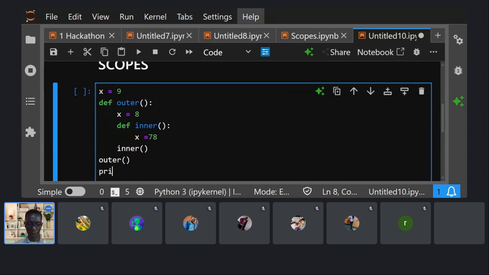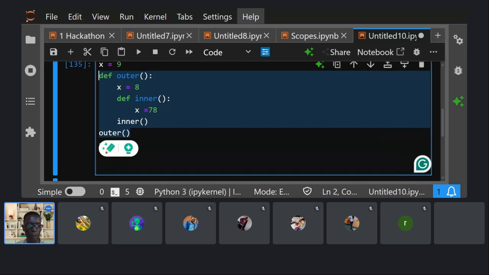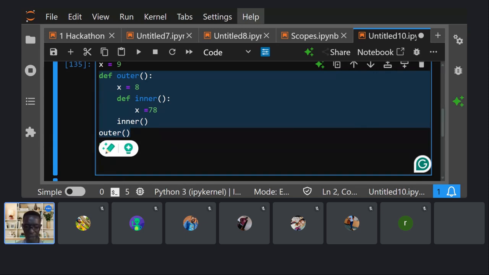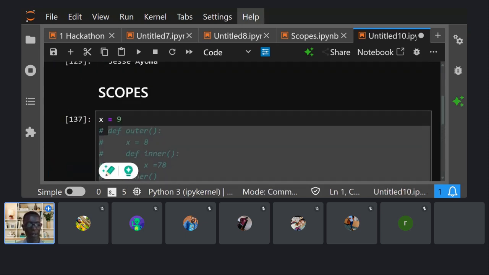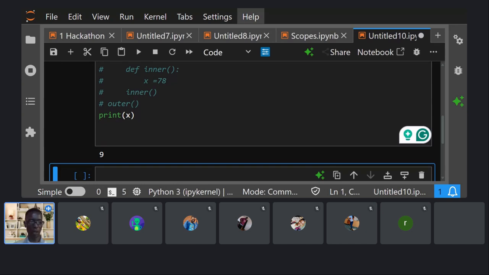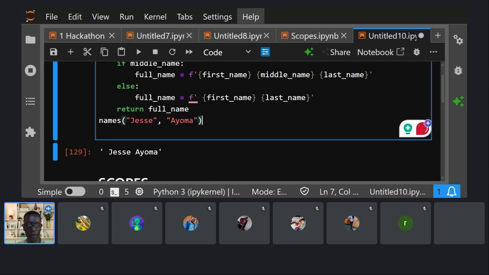And let's print x now, out of the function. Then let's check which one is running. You can see the one that is running is this one, because I have printed x out of the function. So it's like that function does not exist. You see this still runs because this is seen by the entire program. I don't know whether that makes sense. This is not coming out well.